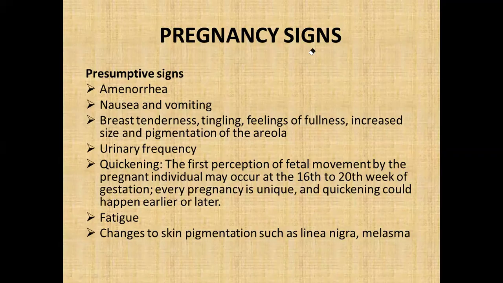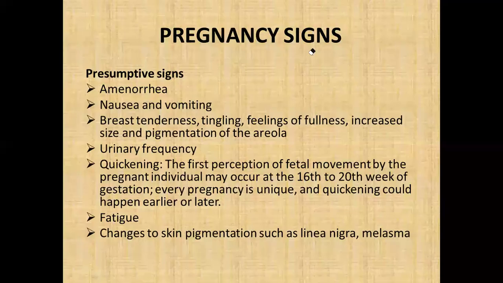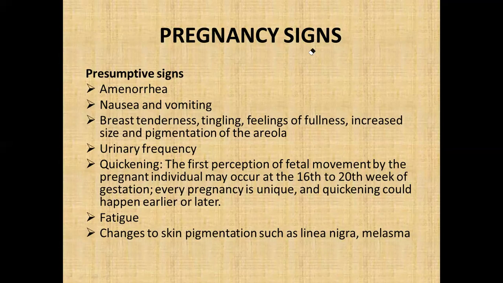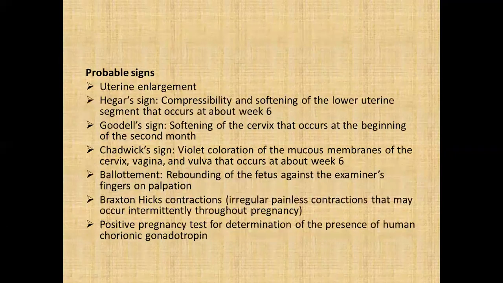Then we have fatigue as well as changes in skin color, discoloration on the abdomen. So changes to skin pigmentation such as linea nigra and melasma occur. So these are presumptive signs, and I believe that after here, if you get any question asking for presumptive signs of pregnancy, you are not going to struggle, and you're going to answer it as easily as that. Any question on the presumptive signs, anything you want to add?